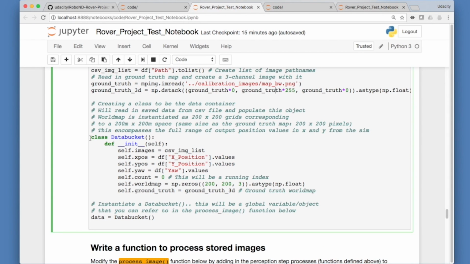And next we'll define this class called data bucket, which is just a convenience thing to put all of the list of images and the X and Y positions in yaw into one convenient place that you can use and refer to when you're inside the next thing you'll define, which is the process image function. So we instantiate a data bucket, call it data, and it's got all of our stuff from the CSV file inside of it.